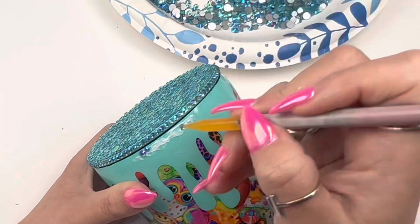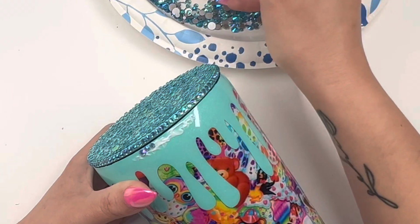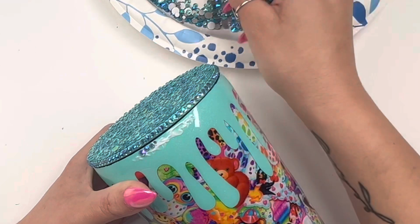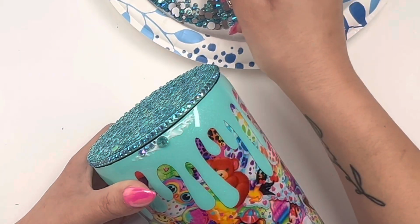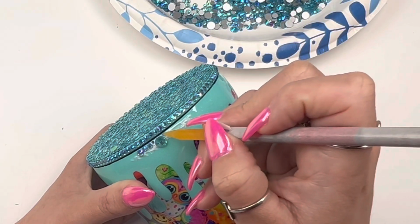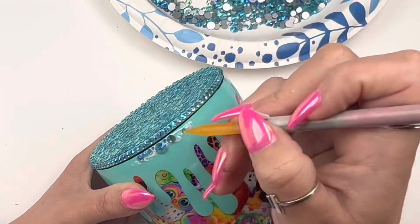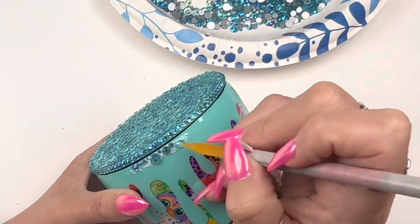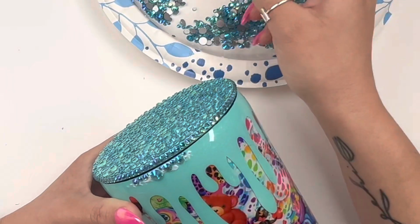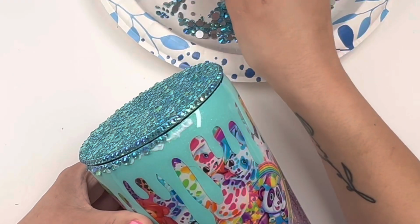I'm always going to tell you guys the same thing when it comes to rhinestoning. Always secure the rim. This is super important because you want to make sure that your rhinestones align perfectly at the top. You don't want them to accidentally slide down and then you have all these random gaps in between the lid and your tumbler. You want that flawless rhinestone look. So definitely make sure you follow the correct steps when doing your drip.